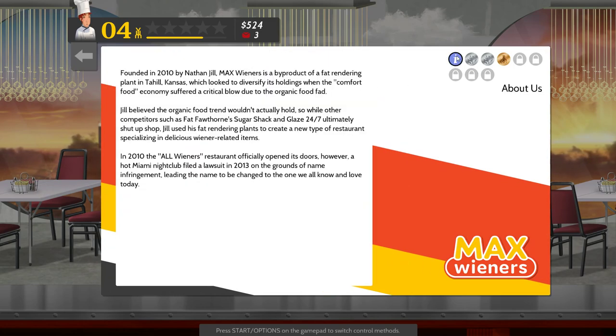You see Max Wieners. According to the lore, Max Wieners, a byproduct of a fat rendering plant in Cahill, Kansas, which diversified its holdings when the comfort food economy suffered a critical blow due to the organic food fad. In 2010, the All Wieners restaurant officially opened its doors. However, a hot Miami nightclub filed a lawsuit in 2013 on the grounds of the name, leading it to change to the one we all know and love today.